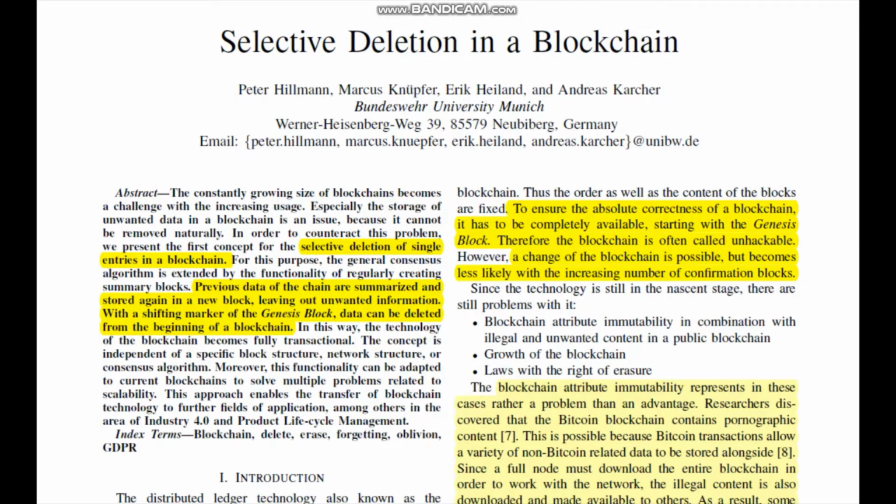The first one may be that governments or big organizations might think that there is some kind of data, or truly there are many kinds of data on blockchain, that might be hazardous to us or to society and to the organizations or to the governments. It might be that the governments or the organizations don't want that data on the blockchain and they willingly want to delete or erase that data.